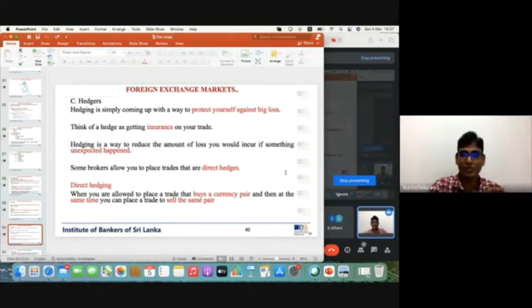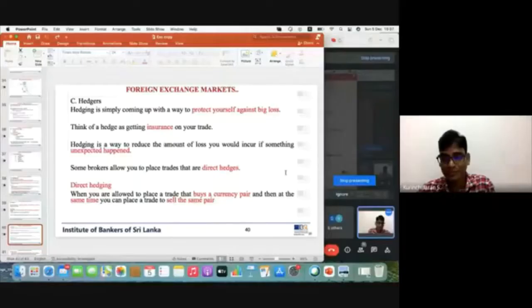If somebody is going to buy dollars from that bank, they will be simultaneously selling dollars. So then their dollar position is zero. You got my point? Now, if a customer is going to sell $100,000 to the bank, that means the bank is buying $100,000. What will the bank do? Similarly, in the world market, or with their counterparties, with their head office, with their regional office, they sell that again. So they are not running a position there. They buy the dollar and sell it simultaneously. They make the profit out of that. They buy at a lower rate and sell at a little bit higher rate. They just make a profit, right? That's buying and selling, right?